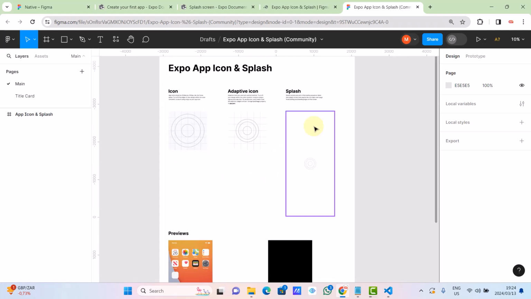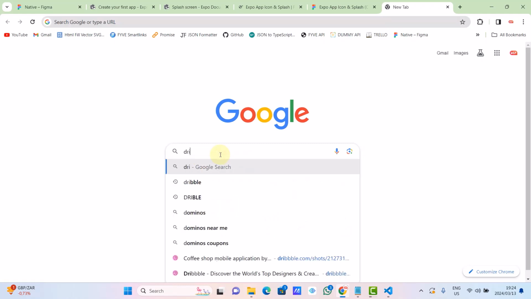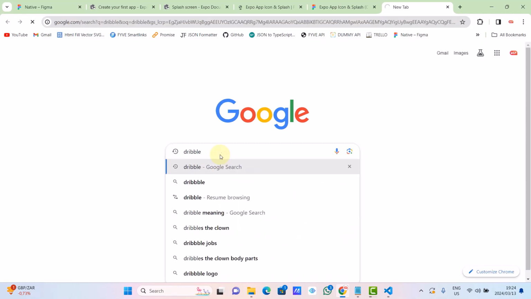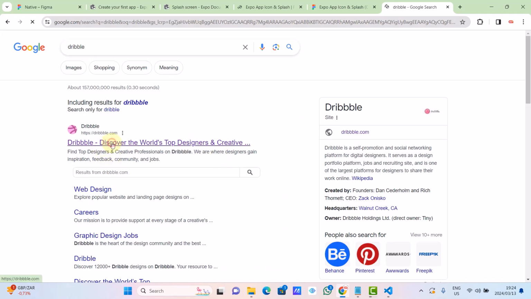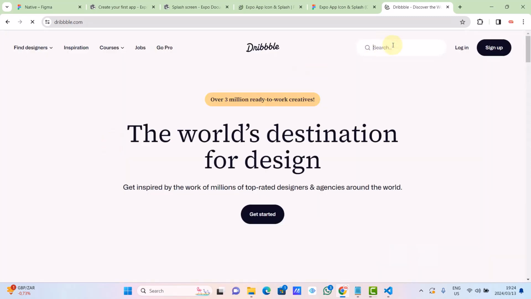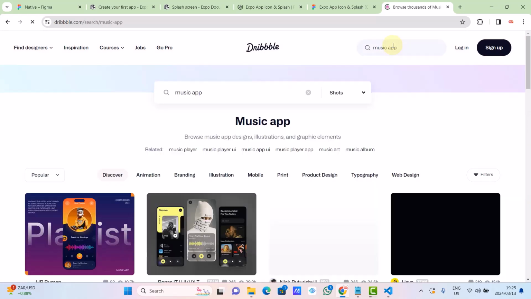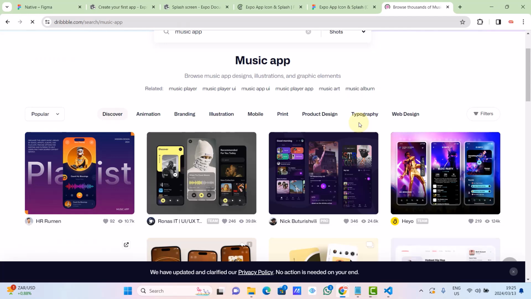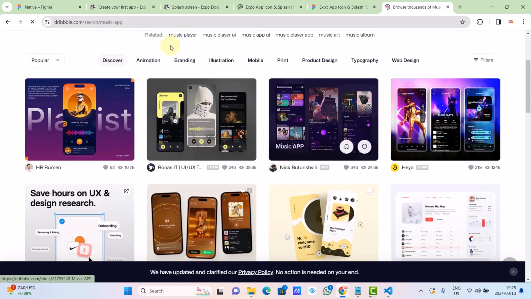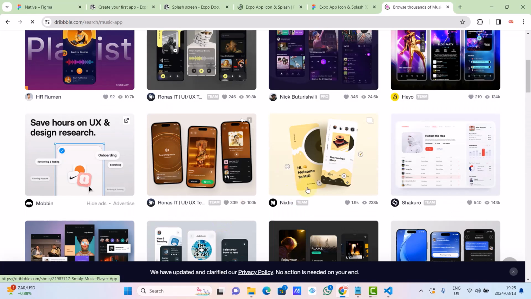So what we're going to do, let's quickly go to Dribbble. Why are we here? We are just looking for inspiration. We are not going to be fussy. We are going to take whatever we see. Let's say music app. We're just going to take a screen, sample some colors, and that's it. If we find something that inspires us. The reason why I don't choose this one is because I've used it before. So let's just choose this one, guys.